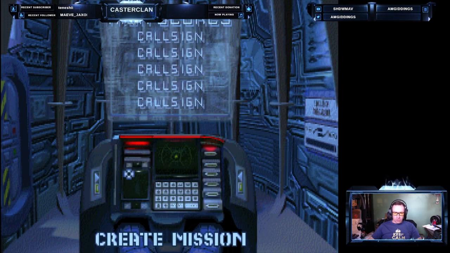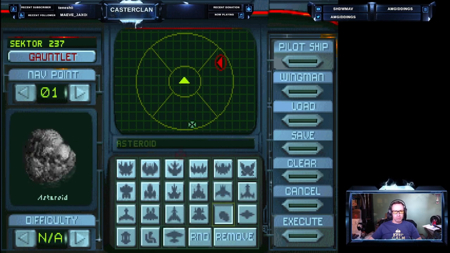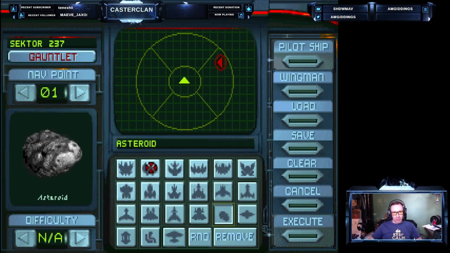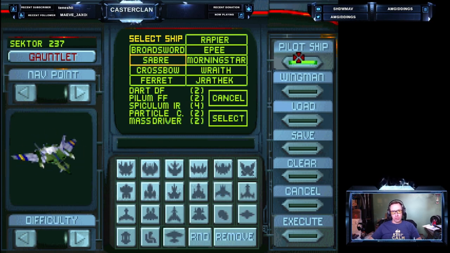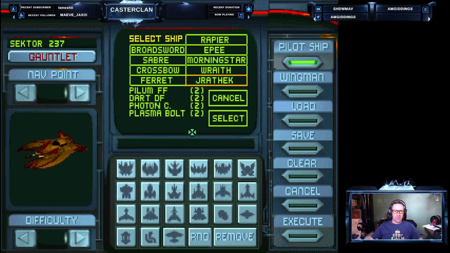So there is no story with this game. What you basically have is a mission builder wherein you can basically take anything from Wing Commander 2 and fly it and build a mission around it. You also have one unique ship, the Wraith, which has leech missiles, which drain shields, plus a couple of heat seekers and some cannons. And the Drathek, which obviously is a Kilrathi ship.